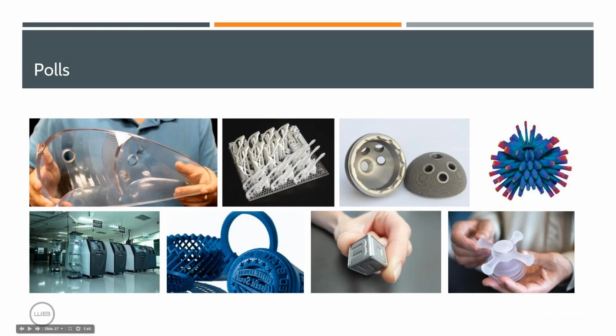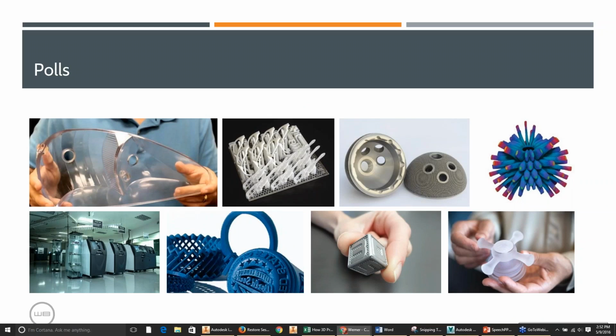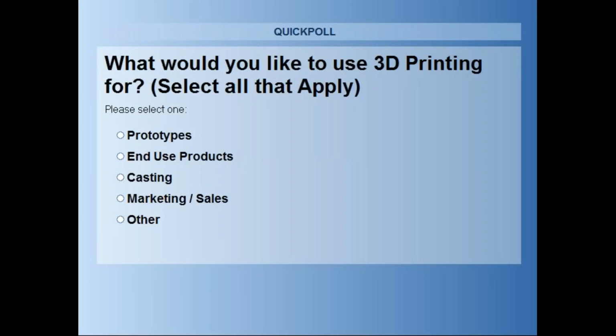So last question, and then we're going to be moving on to SLS. So the question is, how would you be using 3D printing? Would you be using it for prototypes, end-use products, casting, marketing and sales, or others? We have a lot of applications that we've found out about because our customers are just creative with how they're using 3D printing.